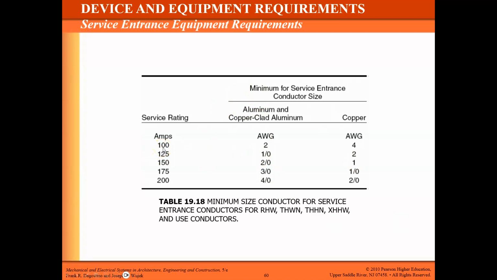If you have a 100 amp panel, for example, the total for your whole building is 100 amps. That's pretty small. You would use a number 2 AWG if it's aluminum, you can use a number 4 if it's copper. Obviously, copper has a little bit better conductivity, so we can use a smaller cable when it's copper. So just to give you a feeling for the size, the diameter of this wire: AWG 2/0, for example, is 0.364 inches in diameter. So that's like 3/8 of an inch thick. That's some really, really thick wire. Even AWG 4 is really large. That is 0.20 inches, so just under a quarter of an inch.